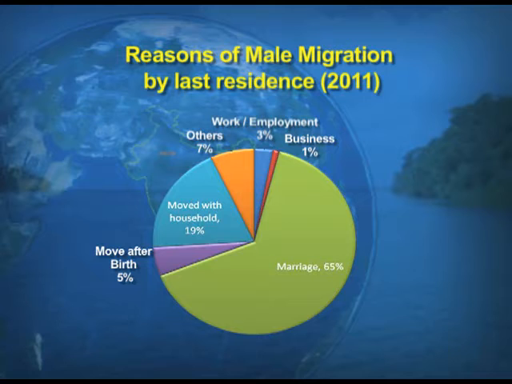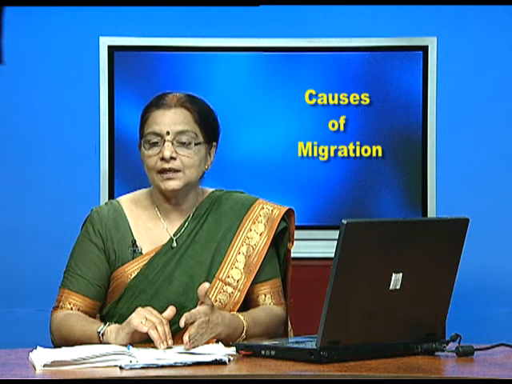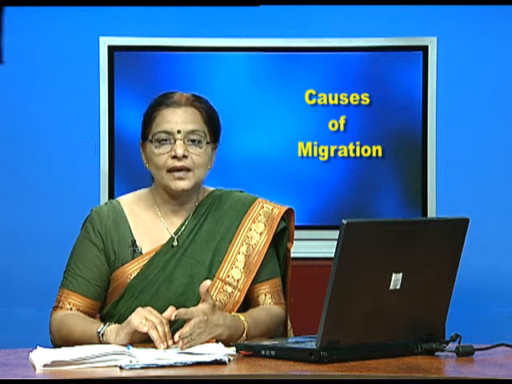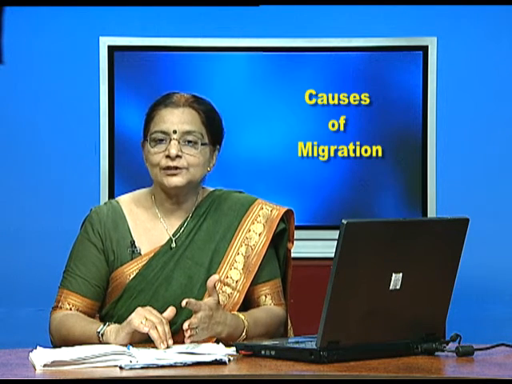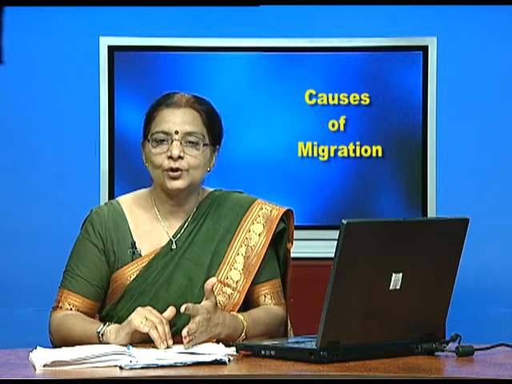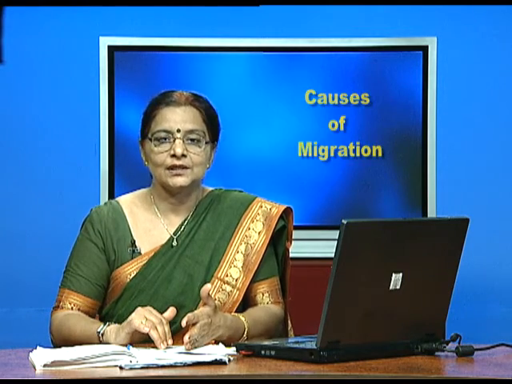And surprisingly, on this visual, you cannot find education as a cause of female migration. Because in India, in the rural areas, the parents do not prefer to send their daughters for higher education. So, migration among females for education purposes is totally zero. Now, the next part of the chapter we take up is the consequences of migration.